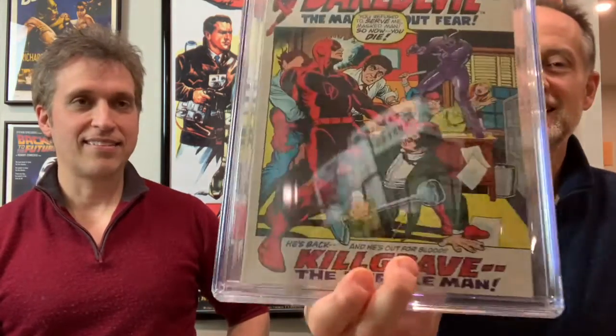So this one here is a minor key. Oh, this is awesome. I guess he's gonna take the cigarette, he's going to take the little ashtray and got a rock. You know what? It's already got a dent in it. It looks like that's already been used before for that purpose. Could be a stand-up urinal. So this one is a minor key book.